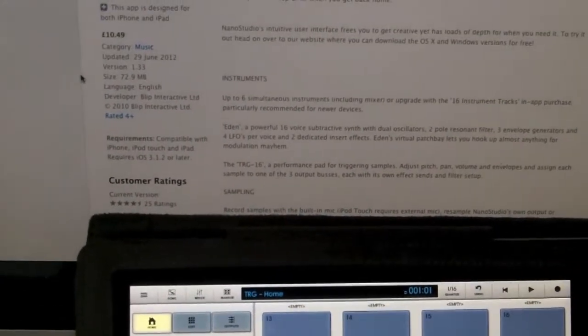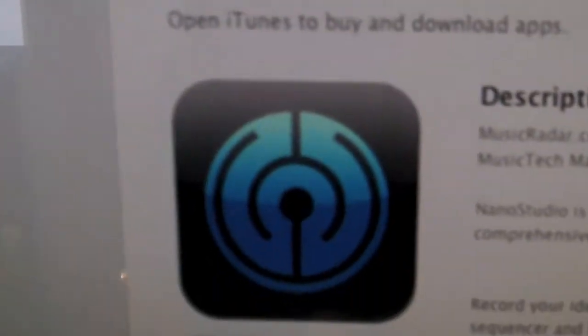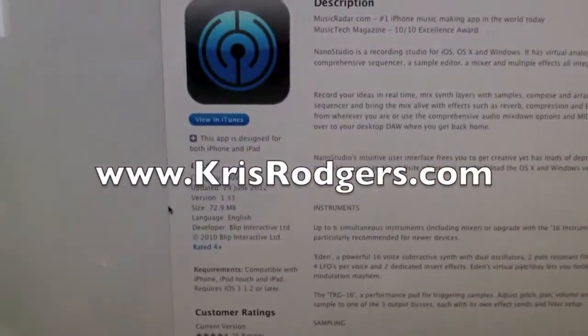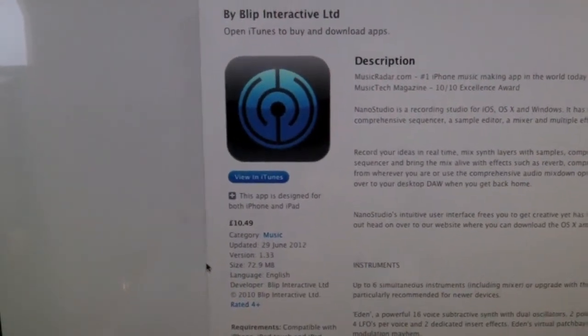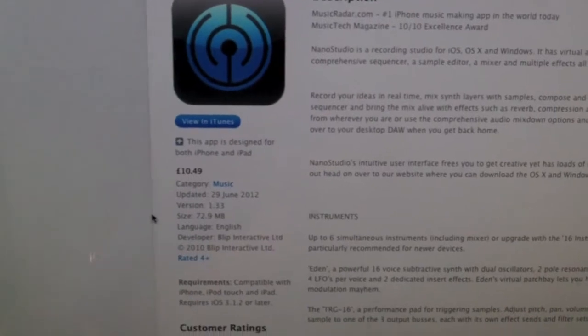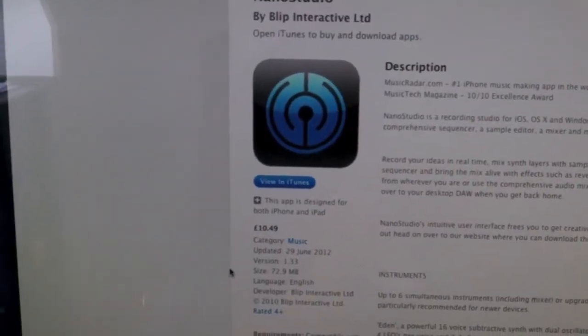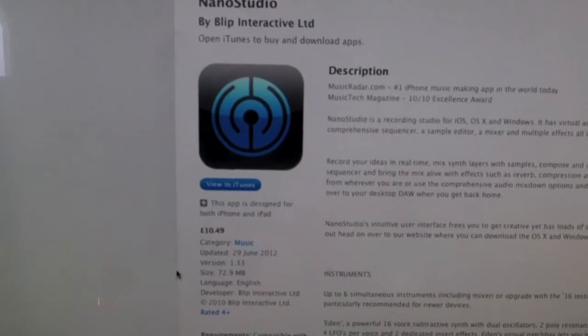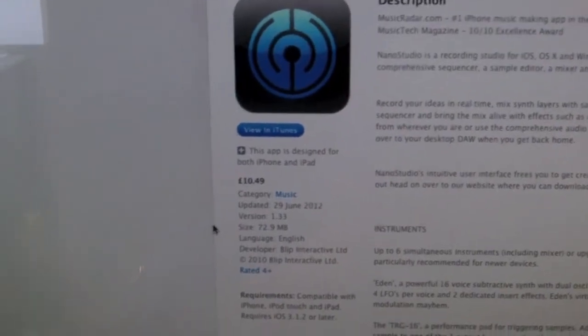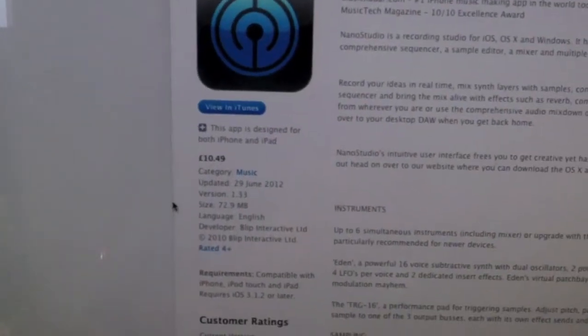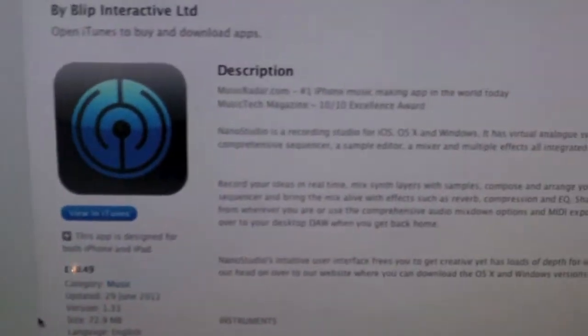Today I just want to have a quick look at how I am making music by using electronic apps such as Nanostudio and more traditional instruments. The way things are going, apps like Nanostudio and iMaschine head towards the more electronic types of music, like dubstep, drum and bass and dance music, which I have absolutely nothing against, but I've been using them more to create more traditional types of music. I don't even know what that word means, traditional, but you know what I mean. Real bass, real guitars and stuff like that.